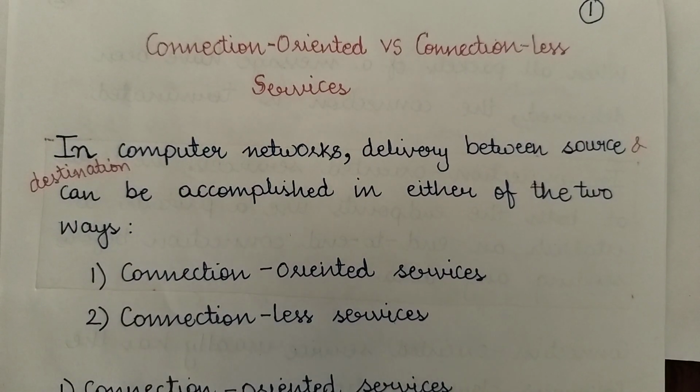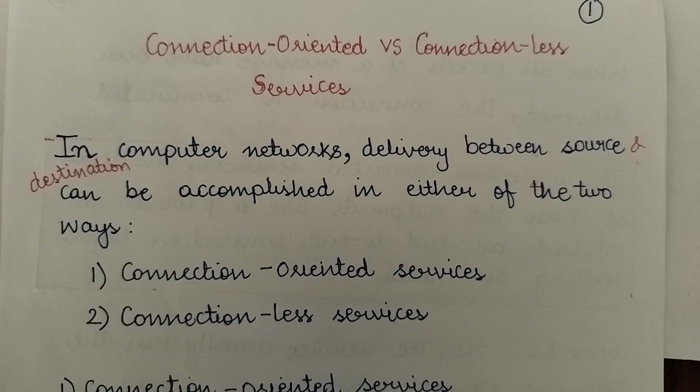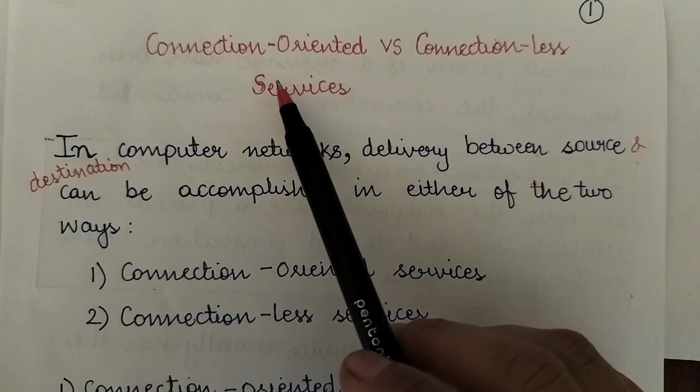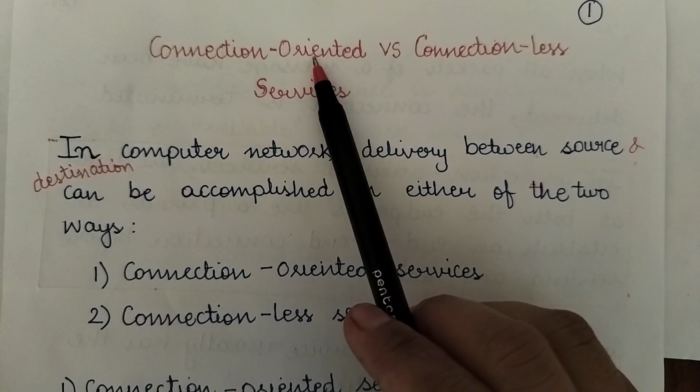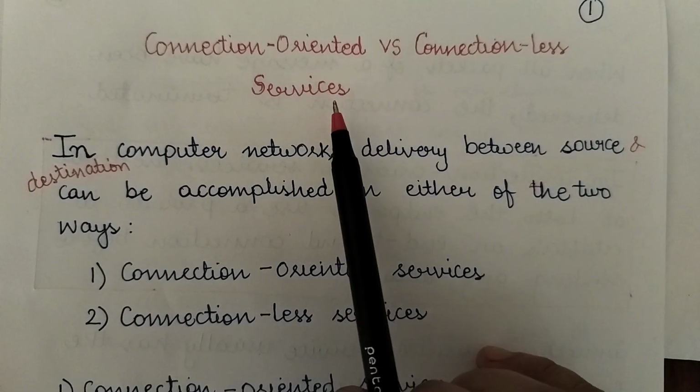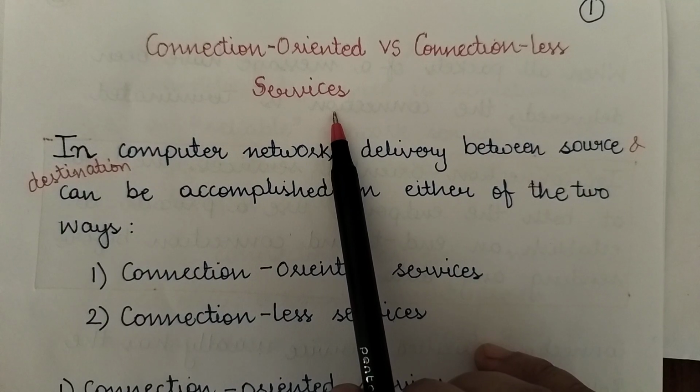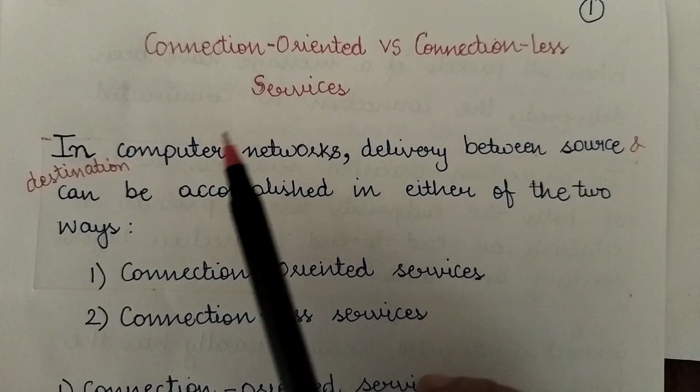Hi everyone. Today we are going to study the connection-oriented versus connectionless services provided by the network layer. As we've discussed, the network layer provides two kinds of services: one is the connection-oriented service and another is the connectionless service. In this video, we are going to study the connection-oriented services, and the connectionless services we will study in the next video. So let's get started.